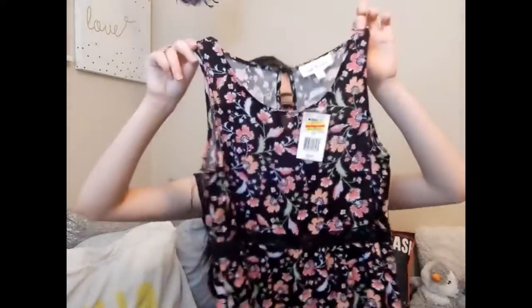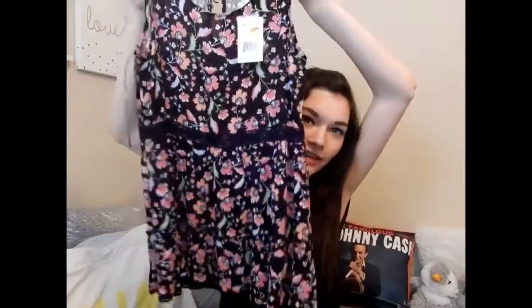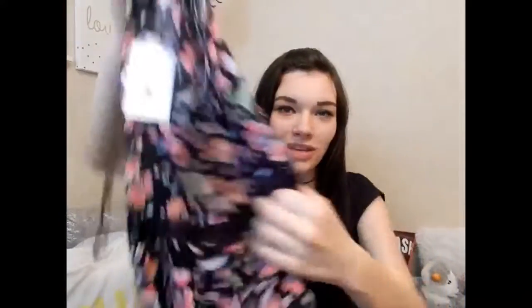But I got this little tank top. This is not a beach tank top. Basically, all my beach clothes you saw already. This is just a tank top that was on sale for $9, and it's really cute. It's a little tiered kind of tank that's got the flowy bottoms. It's got the black lace at the bottom. Because it's black, I wouldn't wear this at the beach just because it's too dark for me. I like the colors in it though. But I just thought this was a cute little shirt. Plus it was clearance, and we love clearance racks.